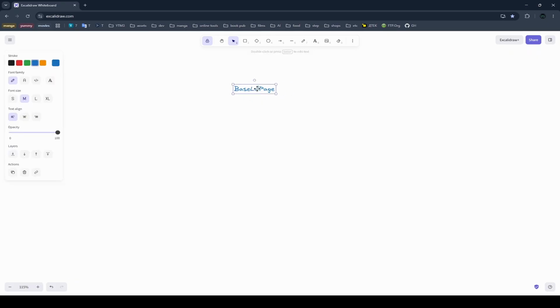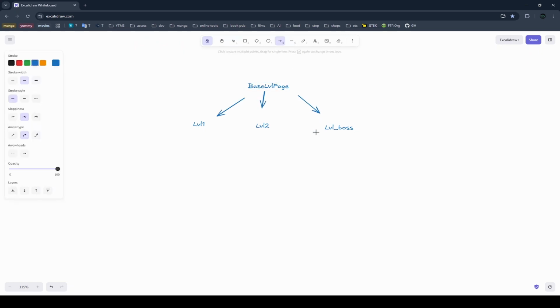The base level scene will be the base for the levels, as I told you. So when we create new levels, like level 1, or maybe level 2, maybe some special levels with special rules, they will all inherit from this base level, but we will set up for each one the level logic we need there.